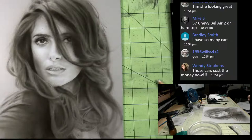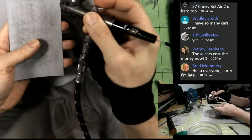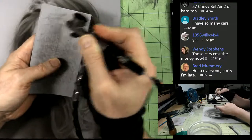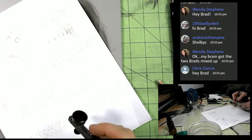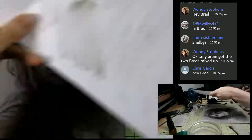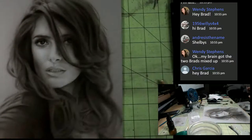And you see her hair, it's going to come together, but we're going to go very slow with that. Always double check. It's not good enough to have a white piece of paper when you are testing how your airbrush is working. You want a scrap piece of paper that is the same as what you're working on, so you can see what it's going to do, whether it's the dark mixture or the light mixture. You don't want to make the mistake there, because how it appears on white paper is totally different than how it appears on gray paper. So there's a big difference. Definitely make sure you're using the paper that you are working with currently. That's going to help out a lot.